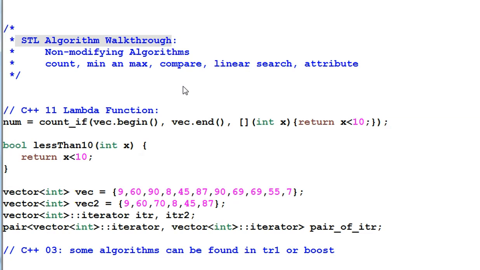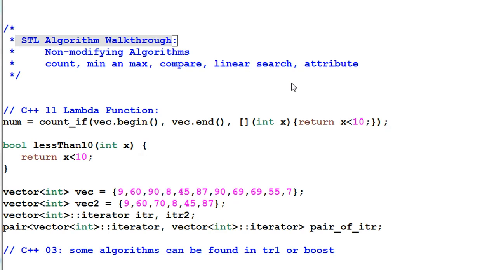Many people have used STL containers a lot, especially the vector, but they rarely use STL algorithms. The main reason is they are not aware of what kind of algorithms are there and they are not familiar with how to use them. But the fact is you should be using STL algorithms, and you should be using them a lot.